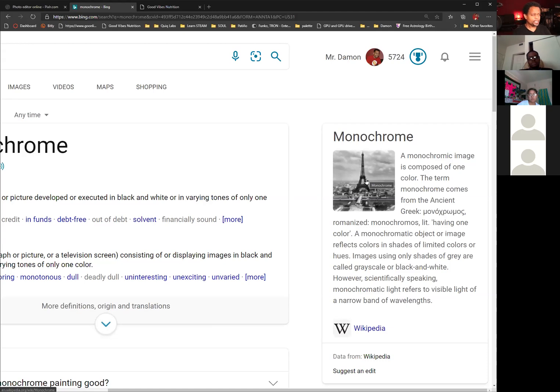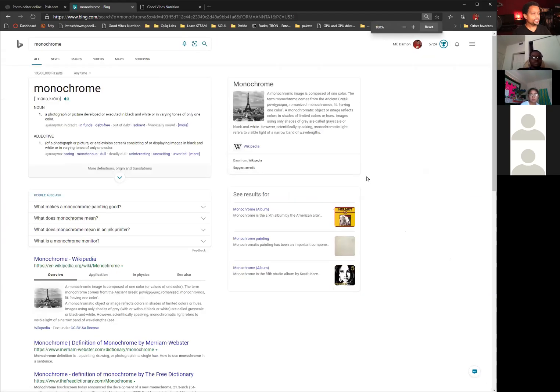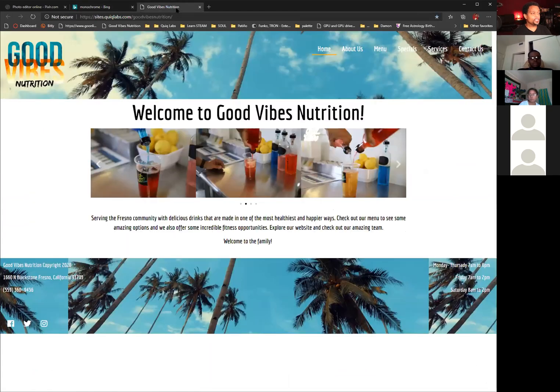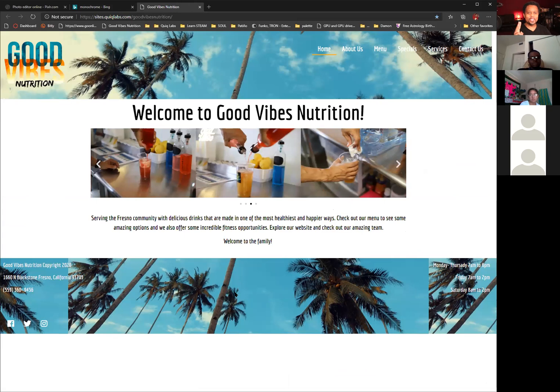So can you guys see when I zoom in like this? Yeah. Okay, I wasn't sure if on your end you're seeing my screen zoom in or not. All right, so we're gonna just do that for this site here. Oh yeah, we're gonna do one more thing. We're gonna make one of these palm trees kind of disappear. So I forgot, that's 3 things we're gonna do.